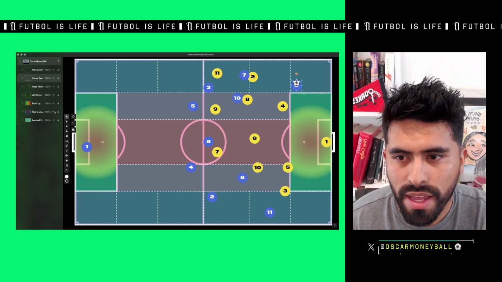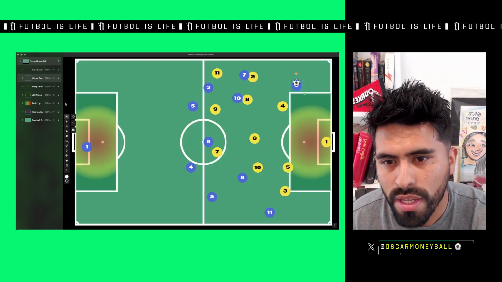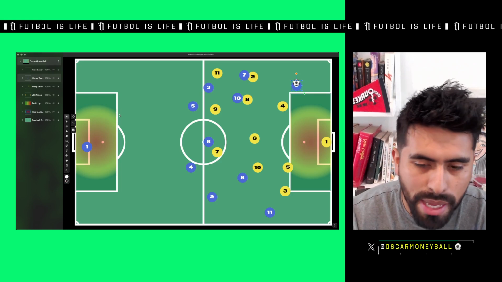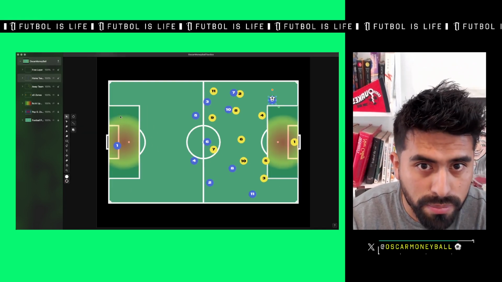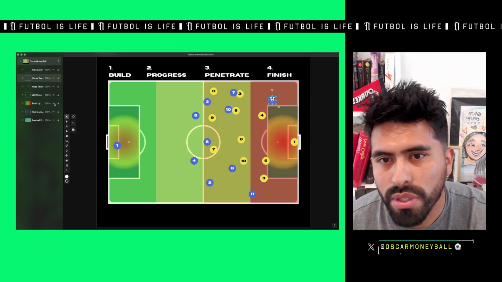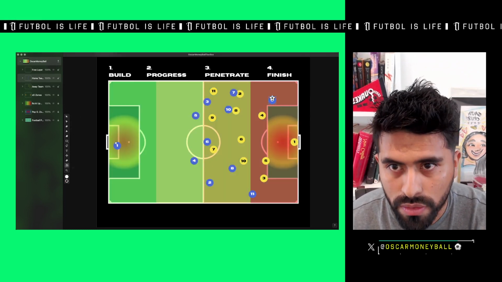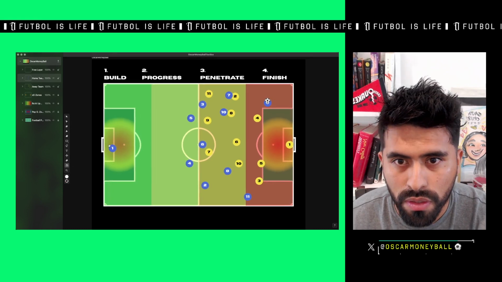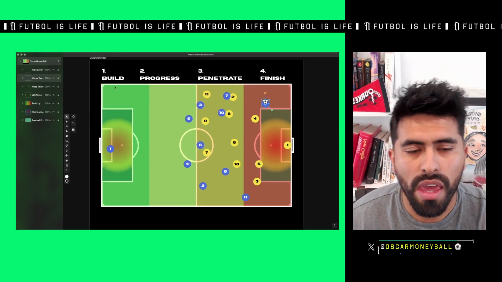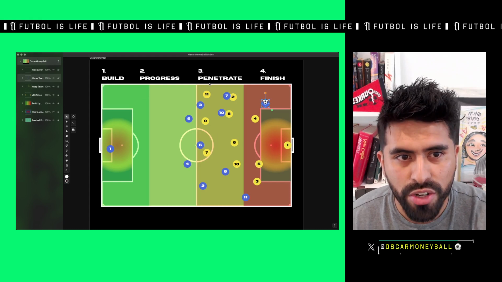I'm going to eliminate the Pep G zones, keep the XG heat map, zoom out a bit so I can introduce build-up zones. So in the different phases of the game, you have where you build, progress, penetrate, and finish.